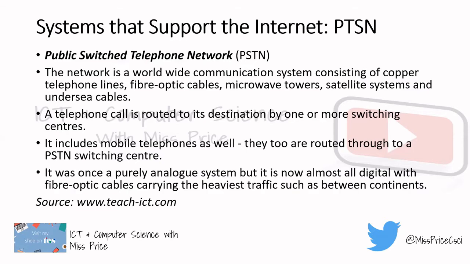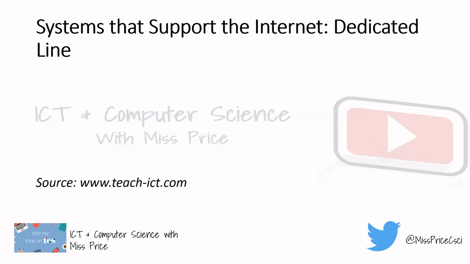But this was once a purely analogue system, as I think I've shown you in my lessons before, where there were people sat at desks and they would physically get cables and plug them in. But the fibre optics now carry the heaviest traffic between continents. So you can telephone anybody worldwide through the internet, and you can do it for free. One time it was incredibly expensive.